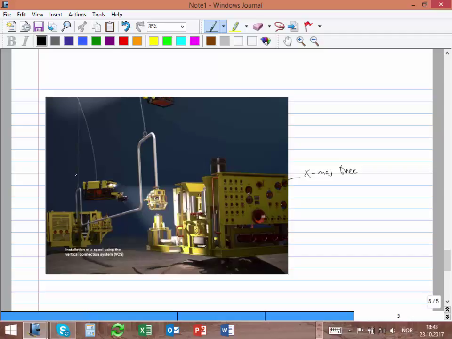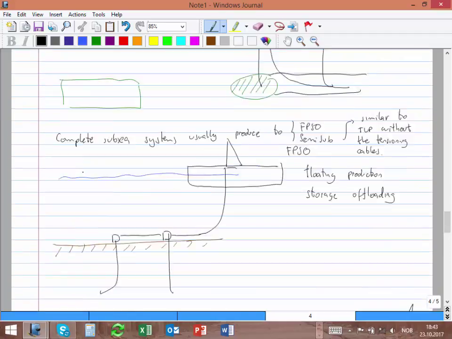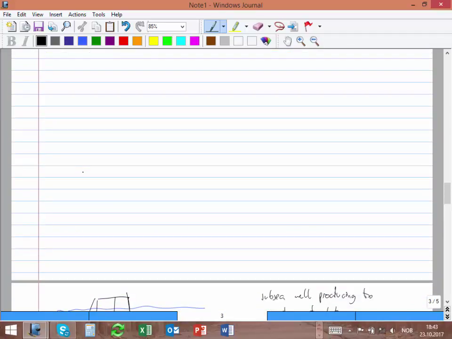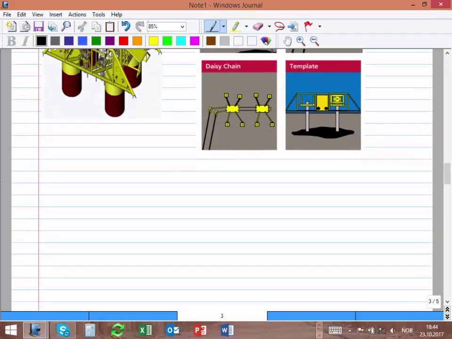Okay, the key information to take from all of this explanation is we have two main systems: platform wells and subsea wells. Platform, usually we drill from the same location and deviate, but all of them meet at the surface. If I need to change the tubing, a pump that is inside, or a valve, I have very easy access, I just do it from the platform. When I talk about subsea wells, it's more limited.